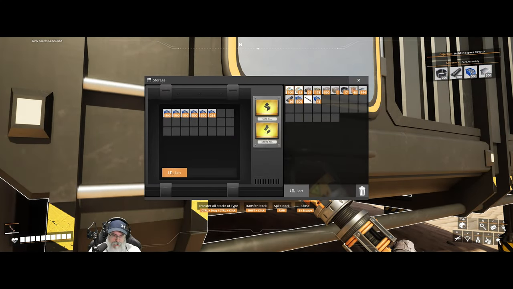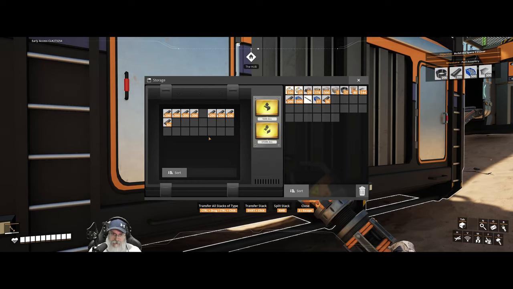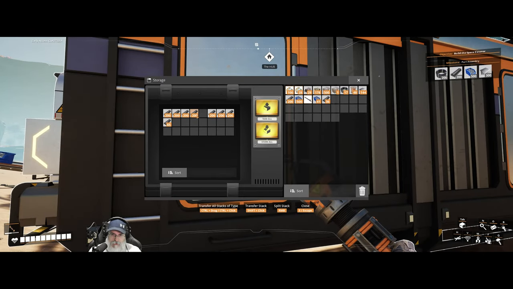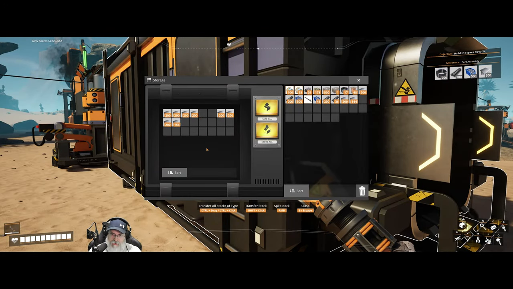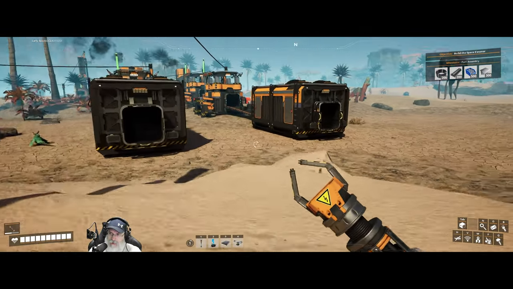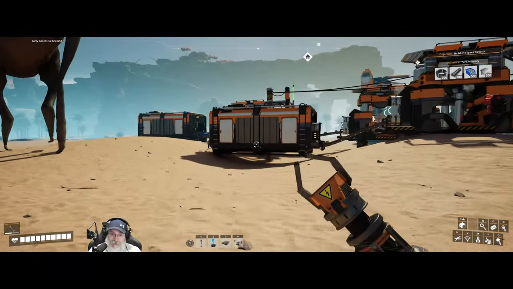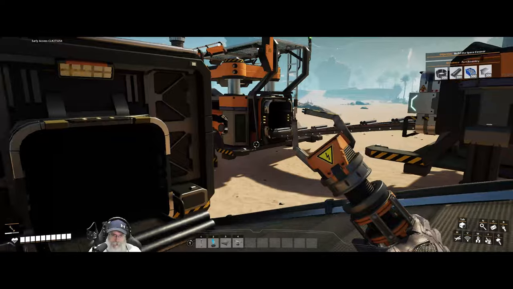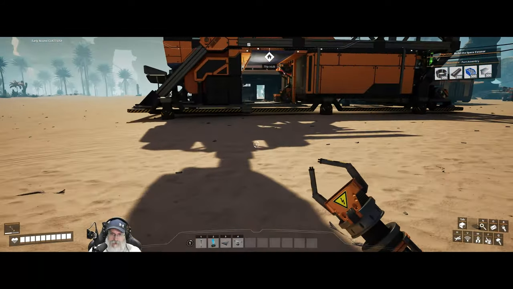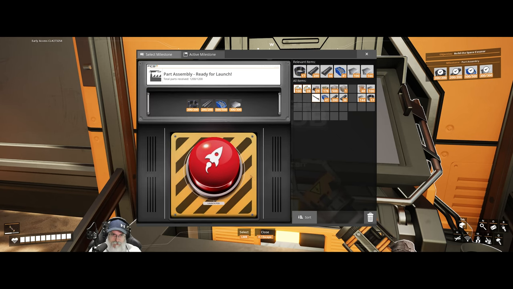Oh yeah, look at all the screws we have in here. Okay, so we got the screws. Yeah, we have the rods. Grab a couple of stacks of plates. And we need 200 cable. Plenty of stuff. And this will get us, what is it? Part assembly. Right, okay. That's what we're doing. All right. There we go.